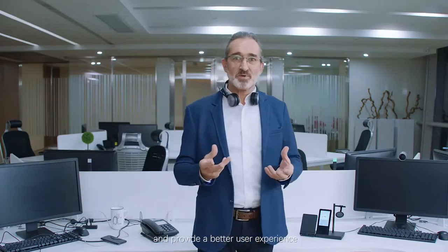Also, we found a boost in demand for better personal working experience, such as integration of office equipment, clear communications, and mobile devices. So actually, several years ago, Yealink has been exploring the new ecology of personal telecommuting to provide a premium communications and collaboration experience. Combining multiple communication tools in one small device was a new idea attempted by Yealink. Our purpose was to effectively simplify a user's working desktop and office environment, and provide a better user experience.